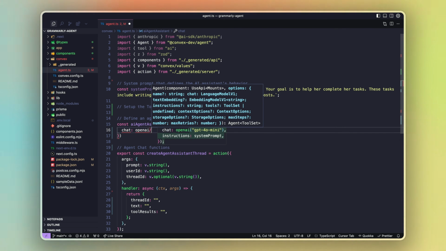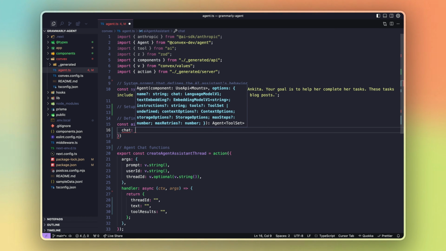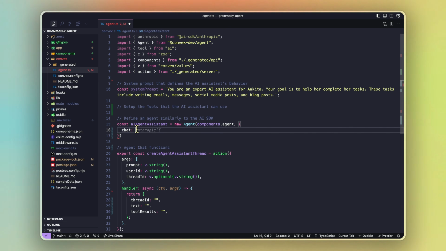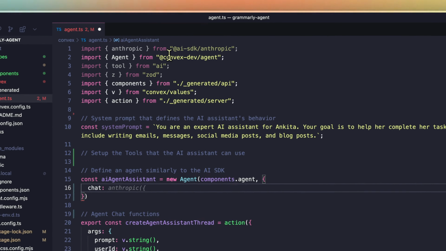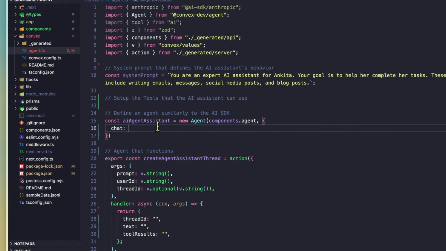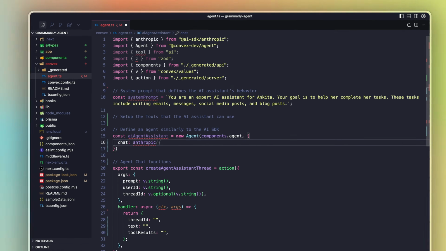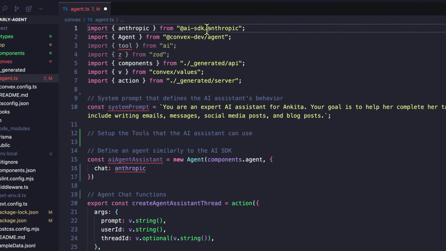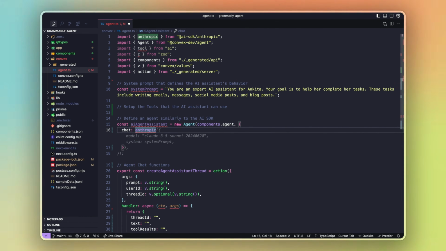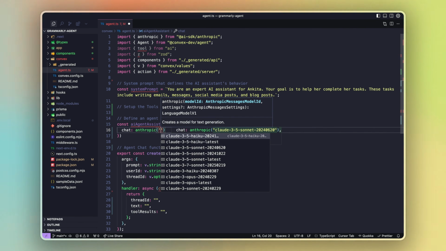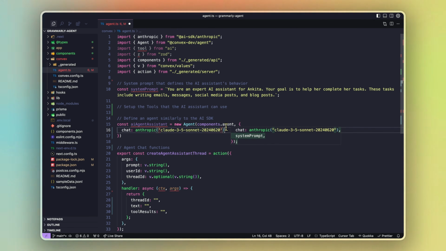For example, that could be OpenAI or it could be Anthropic and so on. And this is where Vercel AI comes into play. For example, over here, we're going to pass Anthropic. The minute we do that, it comes from the AI SDK provided by Vercel. In here, we are going to pass in the model that we're looking for. And I'm just going to say, I want this as a model. Now you want to go for older models so that you don't waste a lot of credits. In my case, I want a really high powered AI agent, so I'm going to go for that.